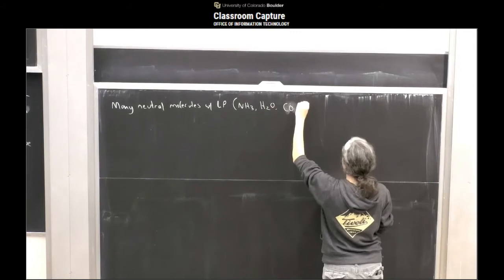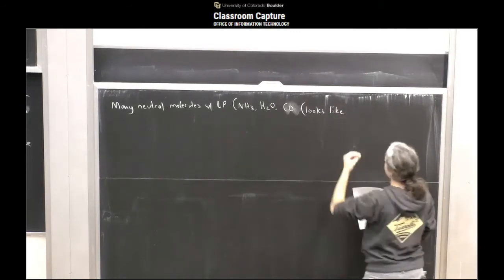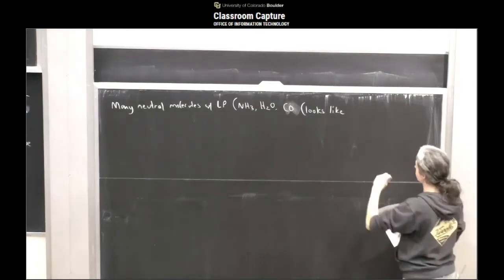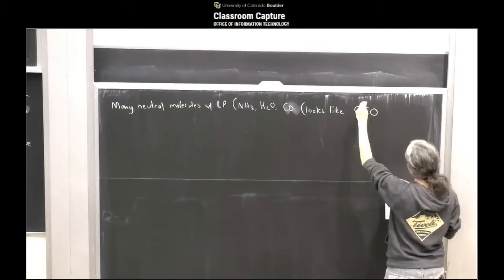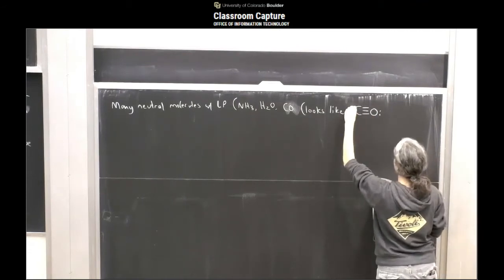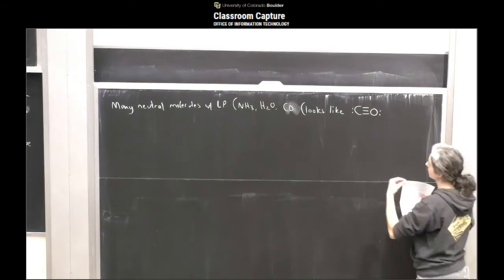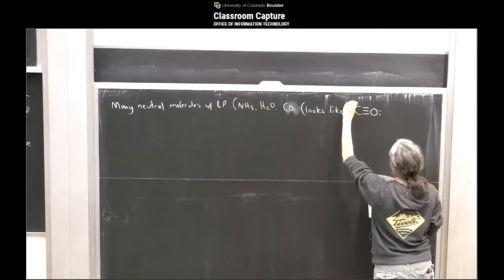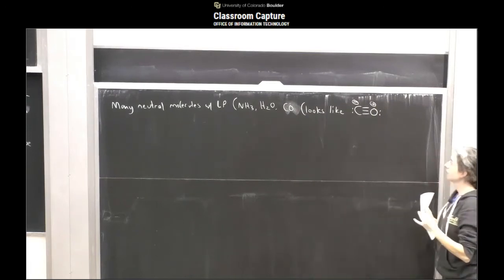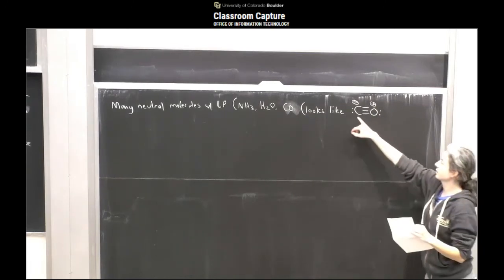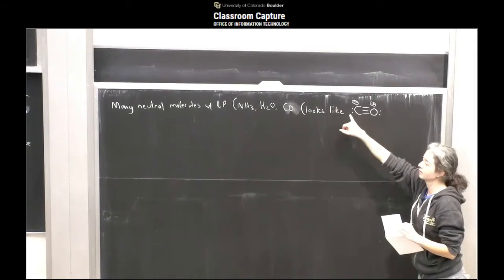If you figure out the Lewis dot structure for carbon monoxide, the best way to show it is a triple bond with lone pairs on both the carbon and the oxygen, because that's the only way to get a full octet on everyone. And that puts you at a negative charge here, positive charge here. And so usually that's going to be associated to the metal by its carbon end, because that's the most electron-rich part.